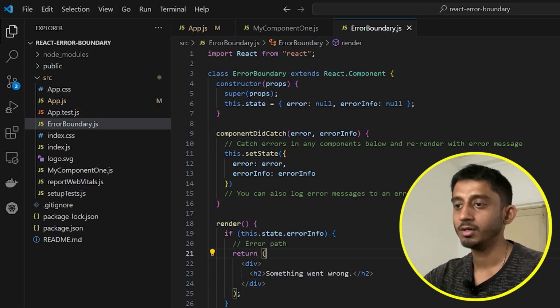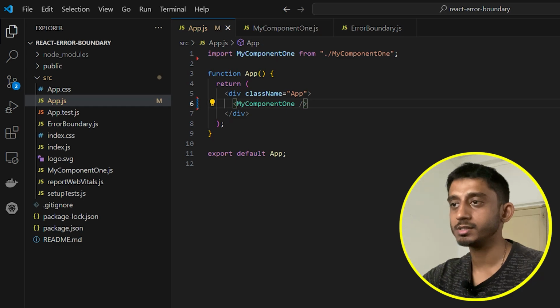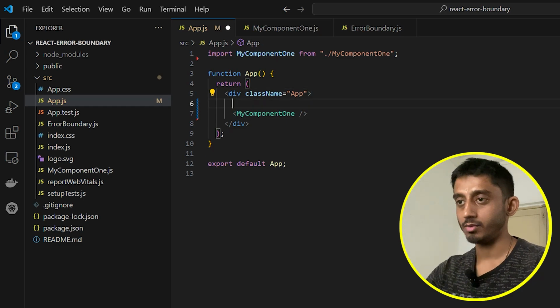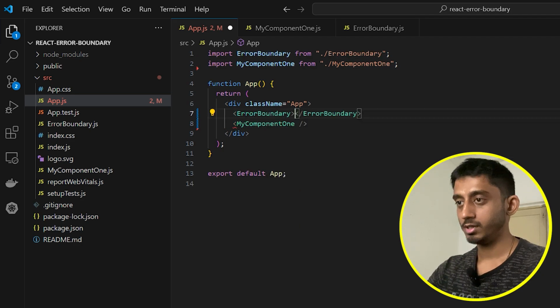This is fine. So I have created errorboundary.js, and in the app.js I'm going to import that error boundary here.